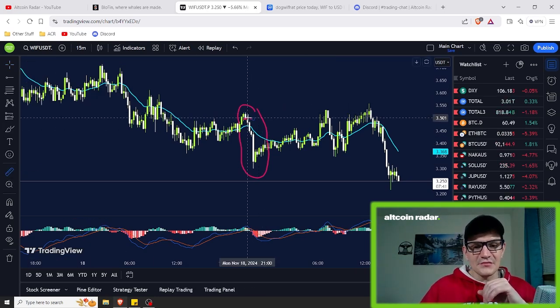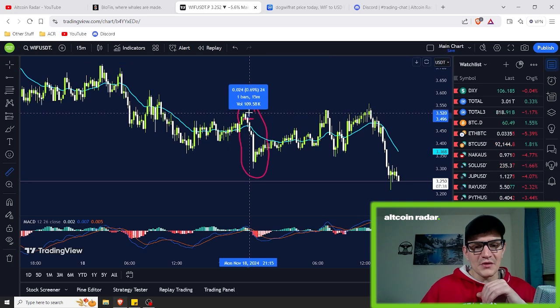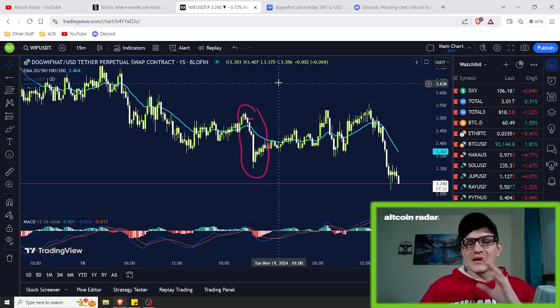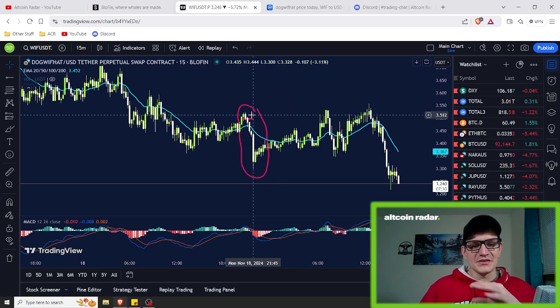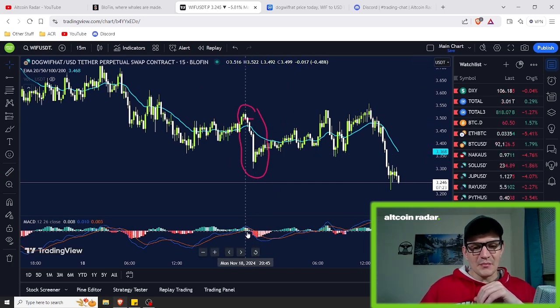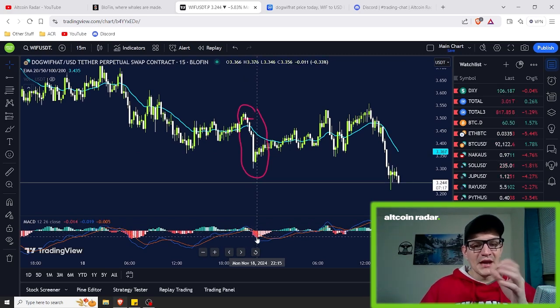So realistically, if you got in right there and put a stop loss right there, you would lose roughly around 0.7% right there, okay? So that is a good stop loss point, okay? But as you guys can clearly tell, price continued to keep going. So where do you get out, okay? As you can clearly see, we ended up having the cross here on the 15-minute. The cross happened, bearish momentum came, and it stayed bearish for quite a little while.